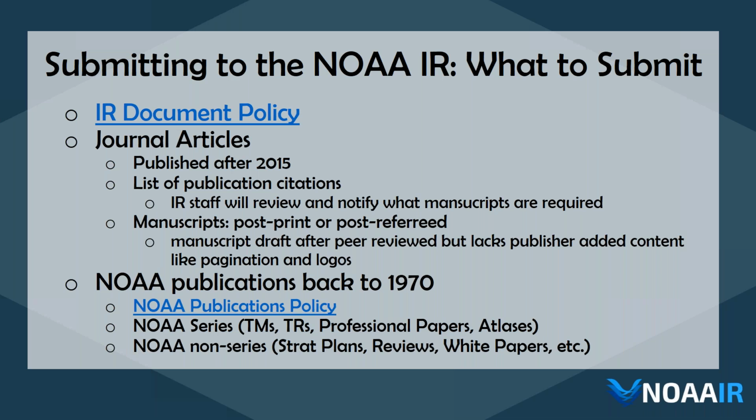So the primary two things that we focus on with the repository are journal articles, so as Sarah mentioned, anything published after 2015 for the journal articles. And then we also look at NOAA publications. Again, we can take the NOAA publications going all the way back to 1970, all the way through the present ones. The current and present ones are primarily our focus, but we do like to have a place where we can gather up all of those old historical documents, since there isn't one location to locate them.